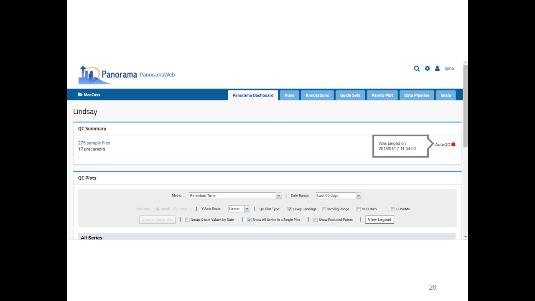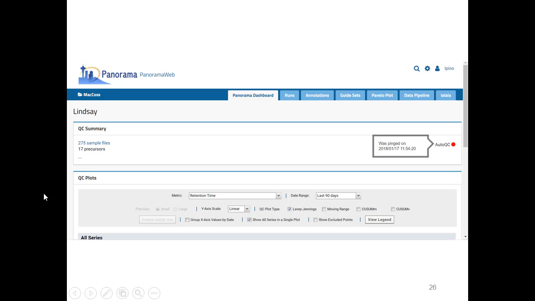So I took a little bit of a story in screenshots from when I was at the height of my data collection in my PhD. So at this point, the QC was last pinged on January 17th of this year. My QC summary showed that I had 275 system suitability files monitoring 17 precursors.